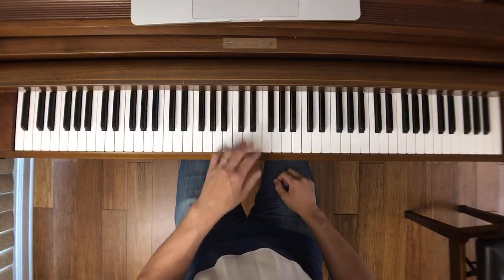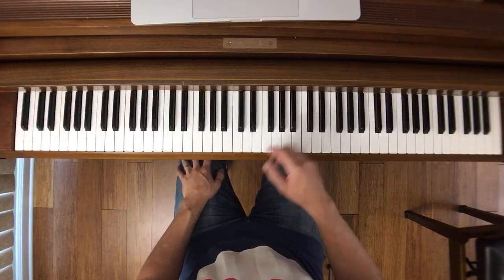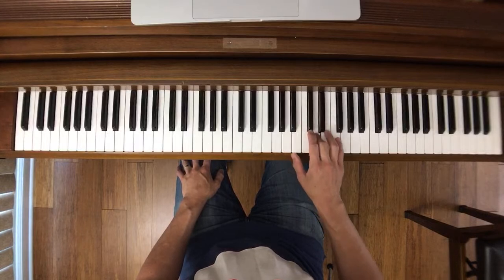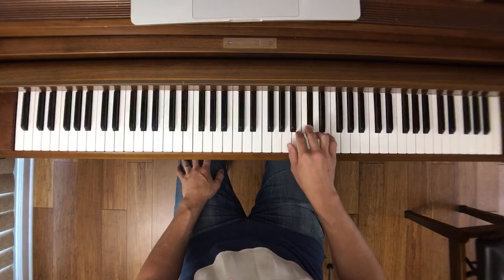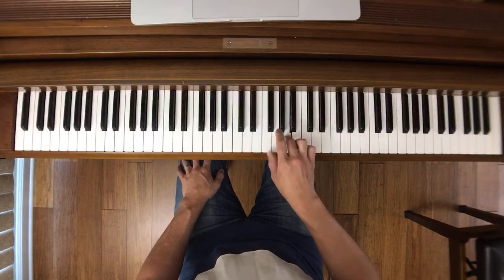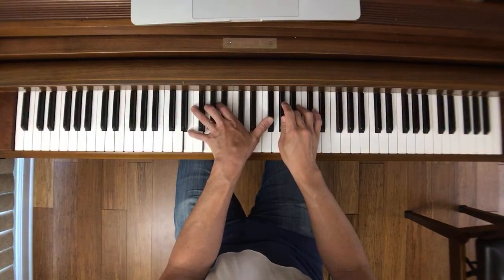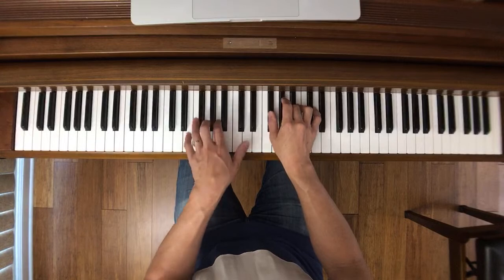Okay, so let's do the right hand. I'm gonna skip that first note because that is a tie. So here's where I'm gonna take it from. Have triplet notes here, and then here they said to play this with the left hand, but that's just a visual thing. I actually think it's easier to take it with your right hand, the thumb. So we do this here.